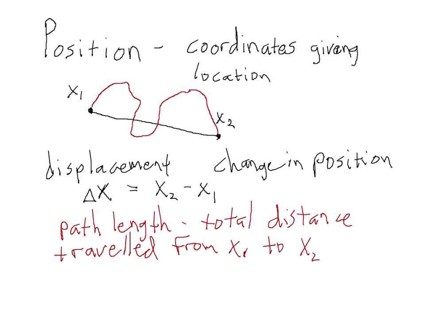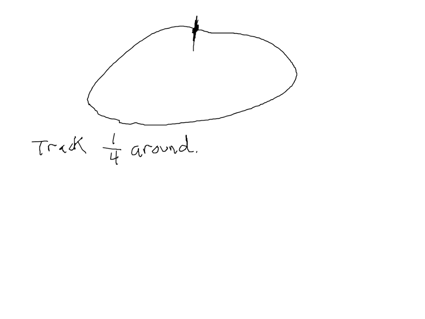So let me give you a little question to see if you've got this down. We'll have, let's say we have a running track that's kind of an oval. That's not a very good oval, but good enough. So what we'll do is, let's say we have a runner who starts right here at the start line. Let's say that this track is a quarter of a mile around. And we have a runner that's going to make two laps, two complete laps.